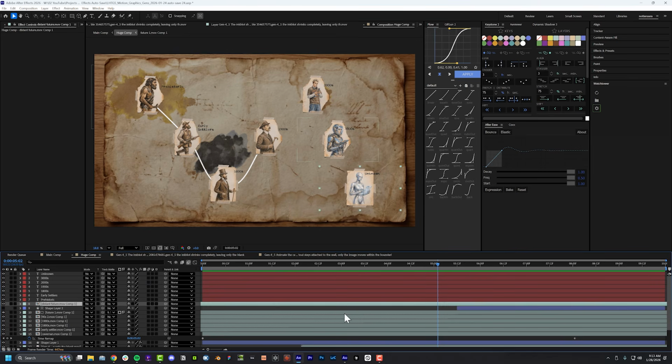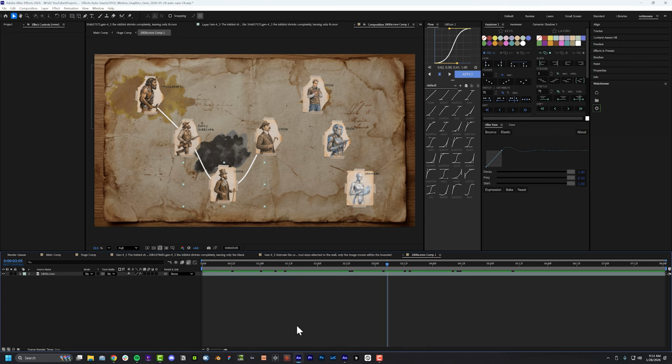Usually when you do text with AI, it's kind of hit or miss whether or not the text is going to stay structured throughout the entire generation. So I personally like to do all of my text stuff as a separate layer because I can control it that way. And then right underneath that, I have all of my different character portrait animations that have been pre-keyed and pre-composited. So each one of these is a pre-comp that's been shrunk down to fit inside of my main comp.